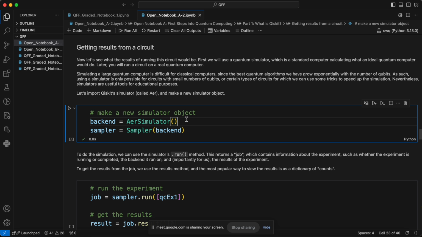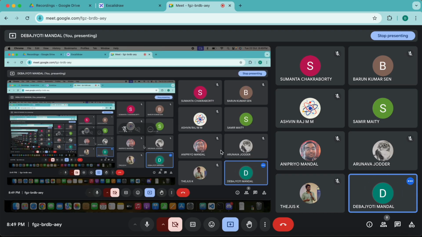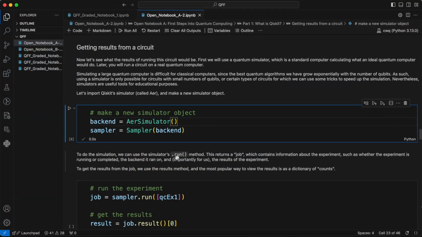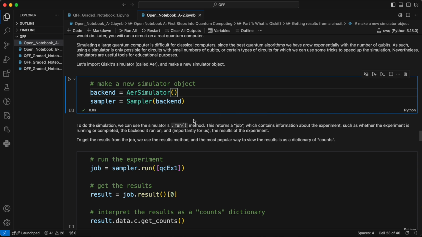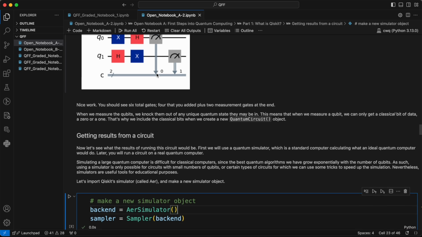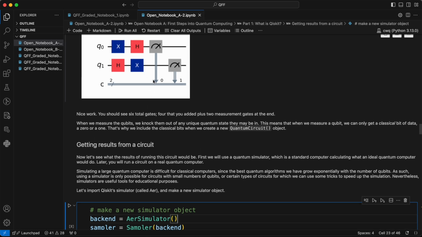Can you repeat? Without the simulator is it possible to get this? No, absolutely not. We are replicating the quantum environment in our local machine. Are you getting it? So I have a question. Every time we need a simulator? Yes, absolutely. Every time we will need a simulator to view these things. Like, what is this measuring? What is this actually measuring? What will the output be? Output here will be.